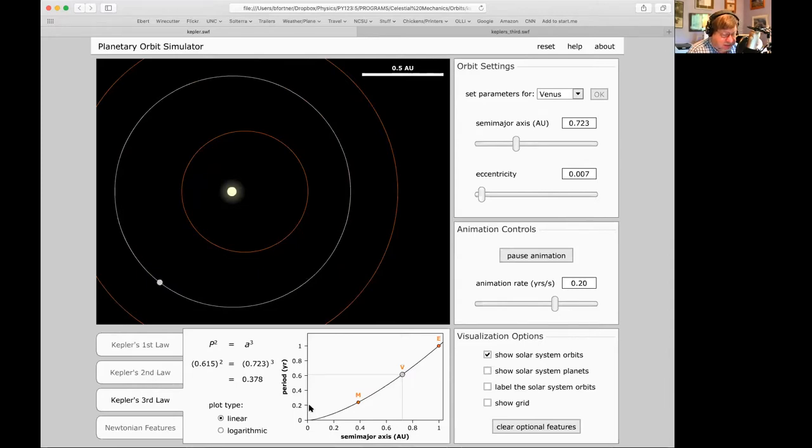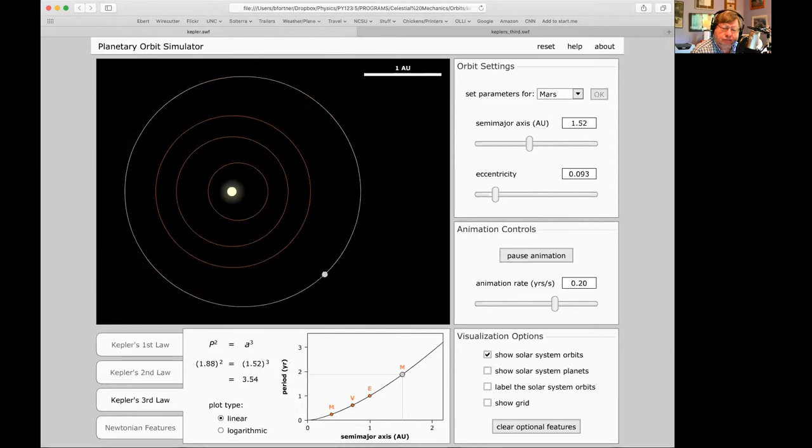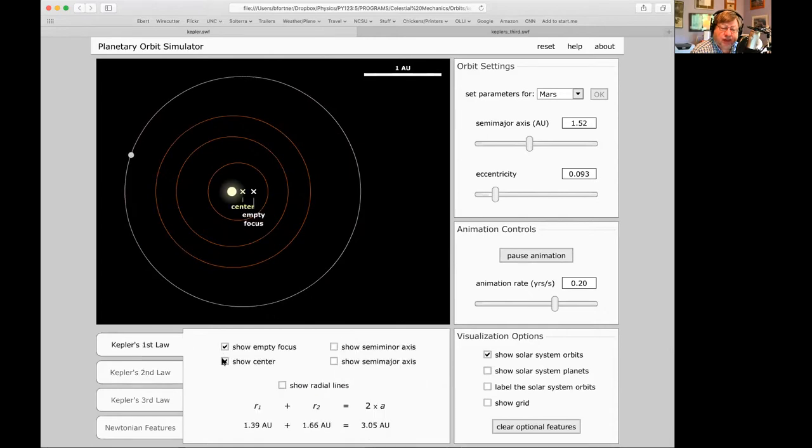Does the eccentricity contribute to the changing of the seasons? Not sure if you answered this already. So Luke, for planets like Mars, which have a fairly elliptical orbit, in fact, let me show you that. So Mars, as you can see, is fairly elliptical. And there is definitely an effect on Mars because Mars does get quite a bit closer to the sun in one part of its orbit. But remember, the Earth's orbit is almost circular. And so the eccentricity of the Earth's orbit contributes basically nothing to the seasons.